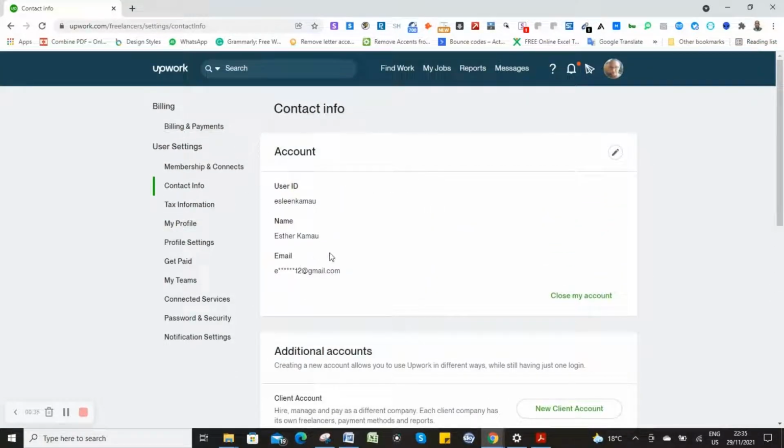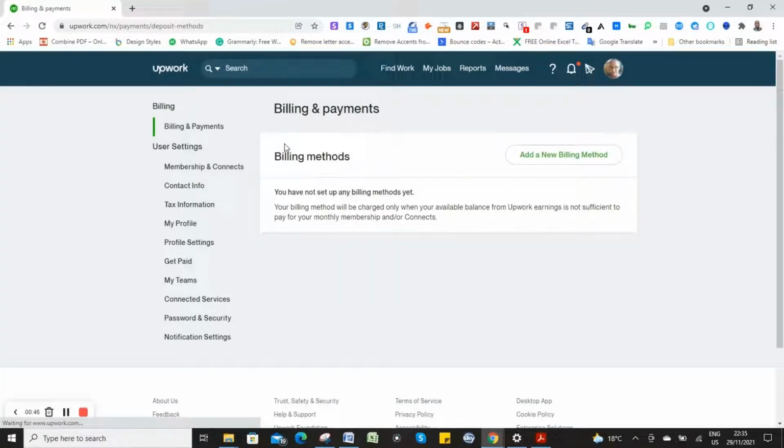there's this section to the left side where there is billing and payments. So I'm just going to go through each one of these just to ensure I explain each component under the settings. So billing and payments, this particular area is whereby normally Upwork has services they sell to you. And this might include, when you run out of connects, you'll be required to buy these connects. And how are you going to buy these connects?